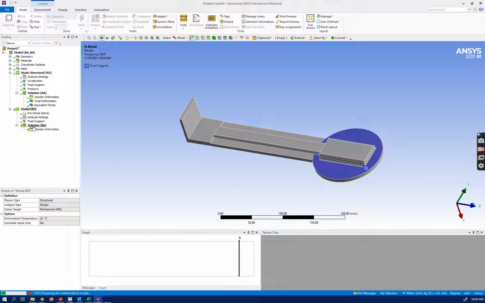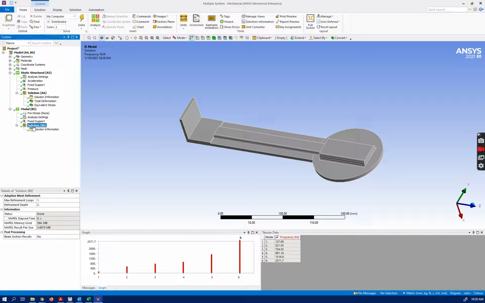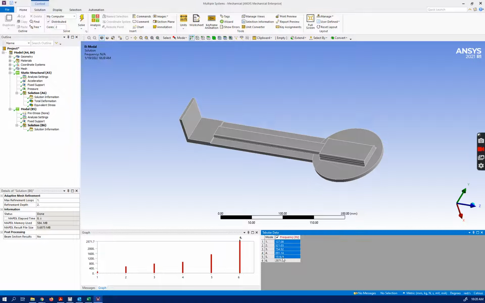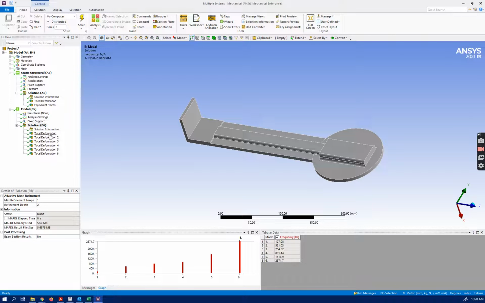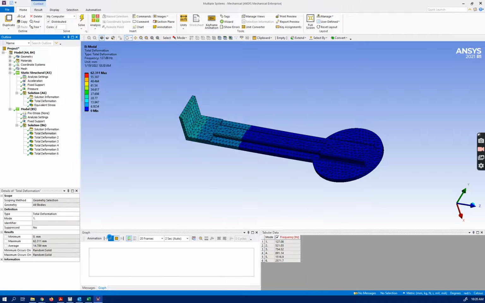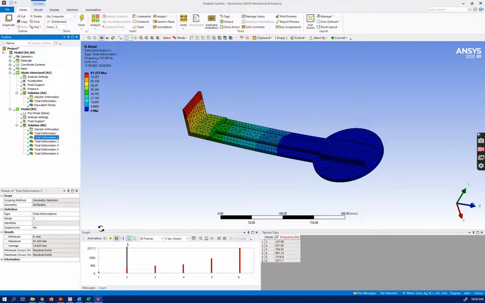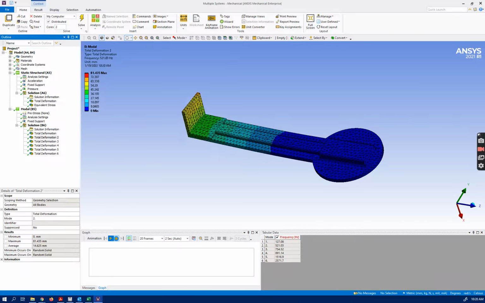Okay, extract the data again. Okay, these are our natural frequencies, 127 to 2571. We need to know the modes. Okay, let's see which one is related to our loading. So the first one is related. This is side to side.